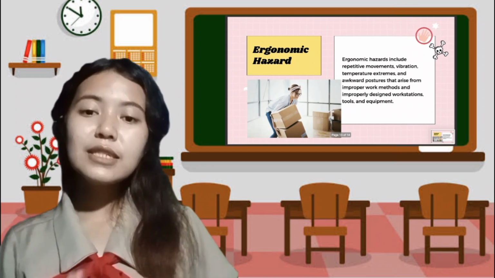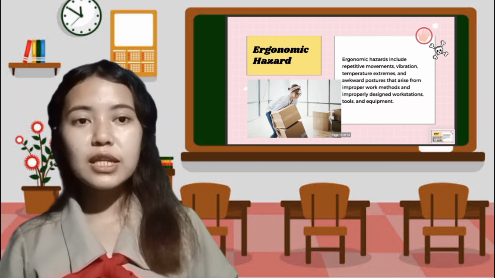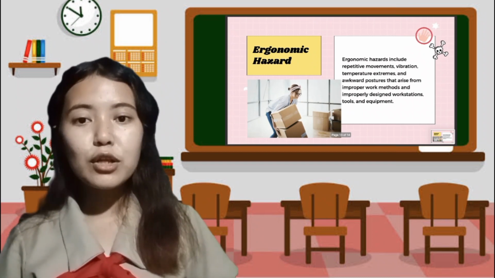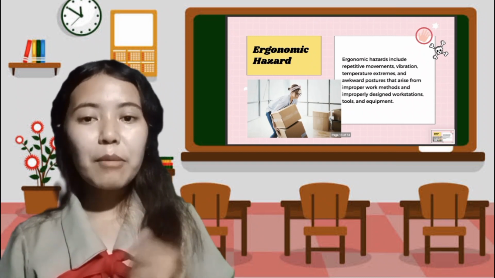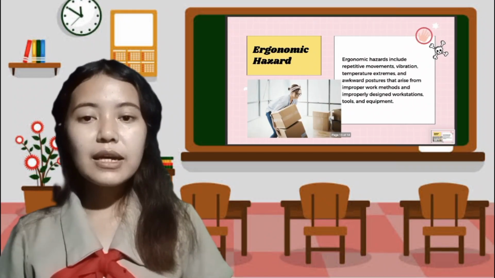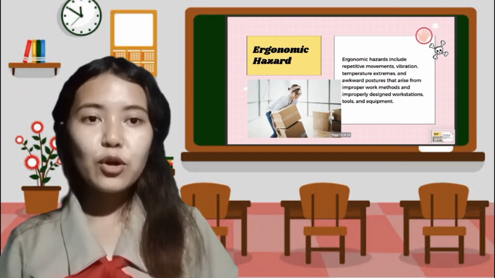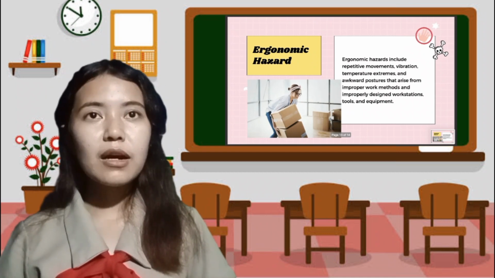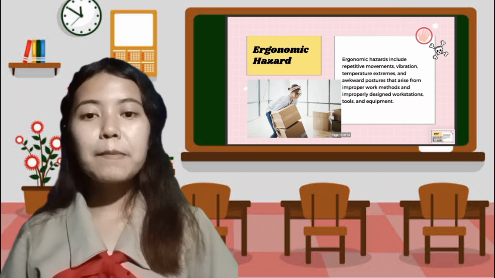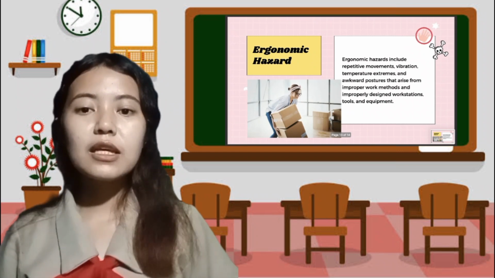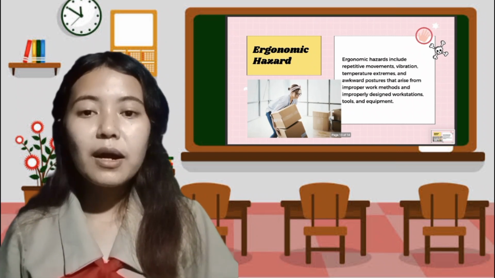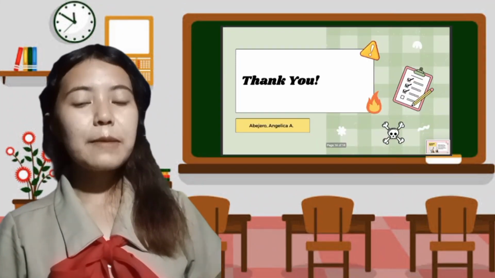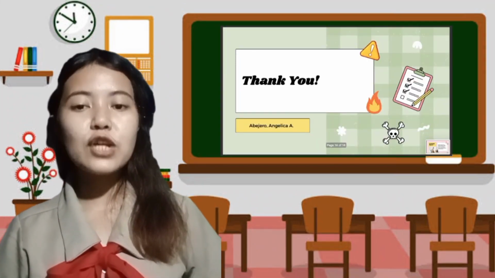Isa din dyang example is yung mga tools and equipments once na hindi tama yung paggamit natin. Like for example, yung knife. So, kung hindi tama yung paggamit ng knife, maaaring masugatan tayo or masugatan natin yung ibang katrabaho natin. Katulad din ng mga blender, once na hindi tama yung pag-handle natin ng blender, maaari itong makasakit sa mga employees. So that is the 4 types of hazard and risk in the kitchen workplace.